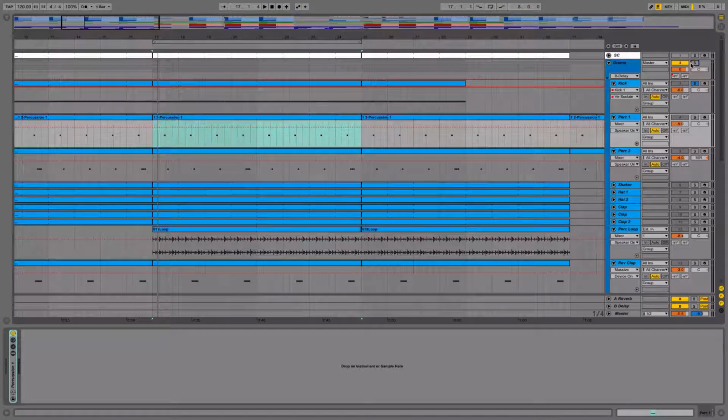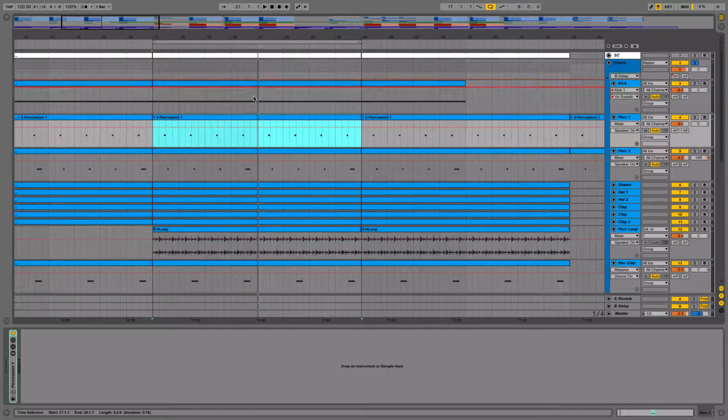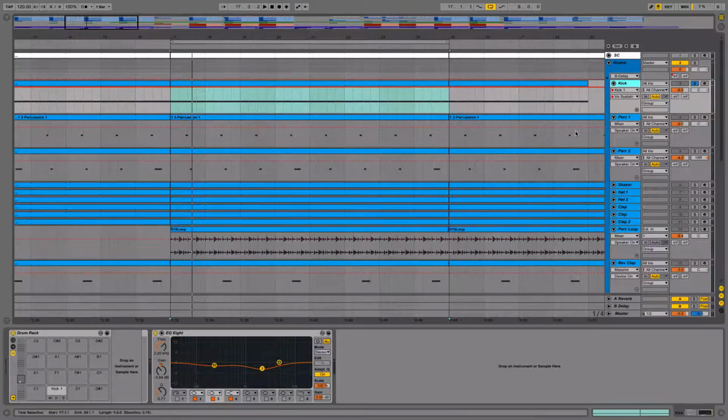Okay, so we'll have a look at the drums. This is how the loop sounds. Pretty straightforward. So let's have a look at it. Got a kick, of course. The kick is actually a different kick than I normally use. I like the punchy, snappy, clean kicks, but this one's a bit different. It's more of an electro kick or a dubstep kick, but it works well in this song.